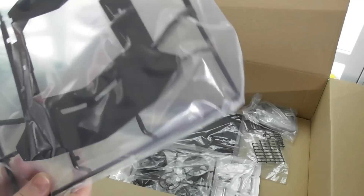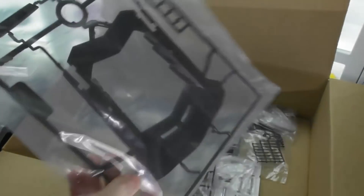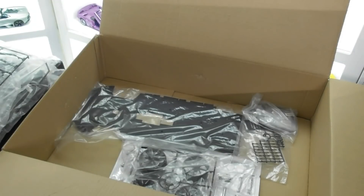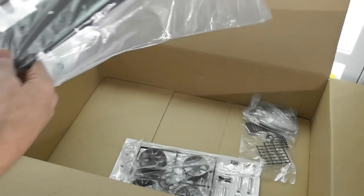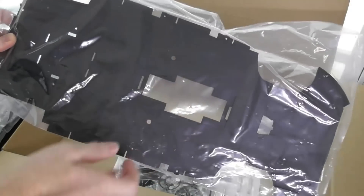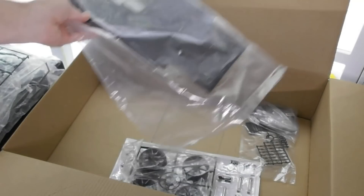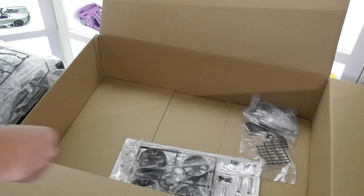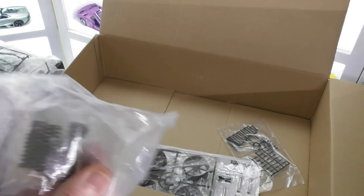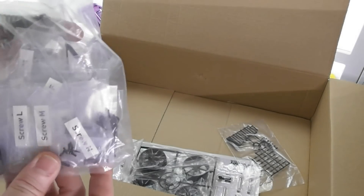Leaving the good stuff till last for you guys. This is the engine cover, the inner trim piece — quite large. And we've got some headlight buckets on there. This is the floor piece — I'll hold this away so you can see, this is my hand on it, so you can see how big this model is. It's going to be absolutely huge. Then we've got a bag of metal parts — some suspension or coilover springs in this bag, a Pocher nameplate and all the screws.